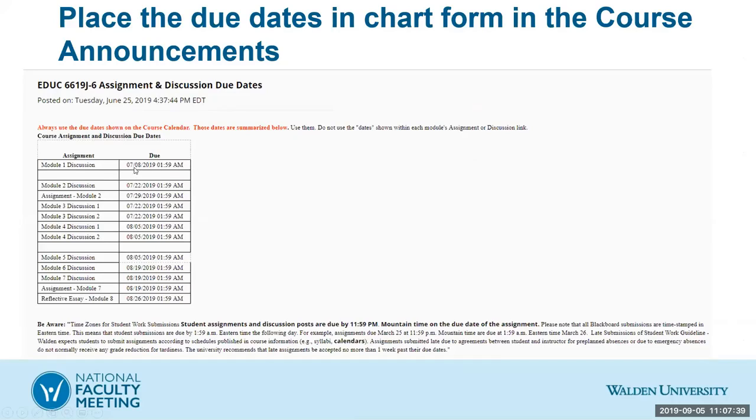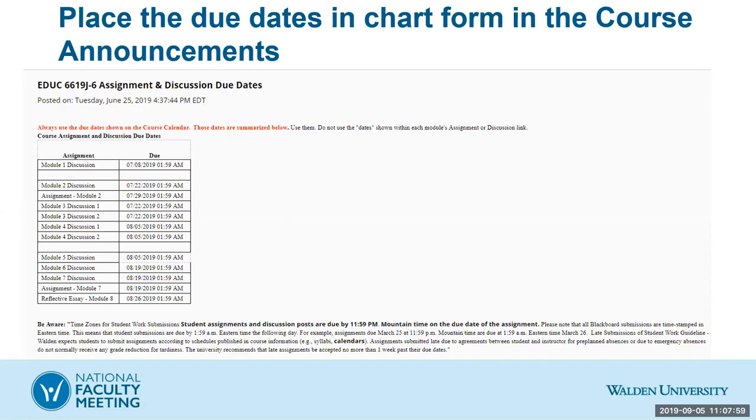So the module 1 discussion is due on this date by this time. And this is what I derived from the previous slide, going to the course calendar. And here are all the due dates and the due times. I post them in the course announcements so nobody can be confused about when an item is due.